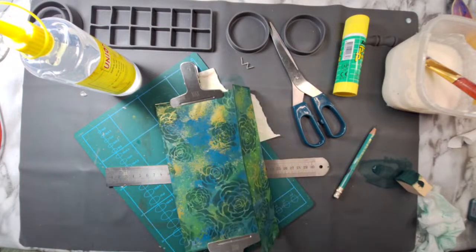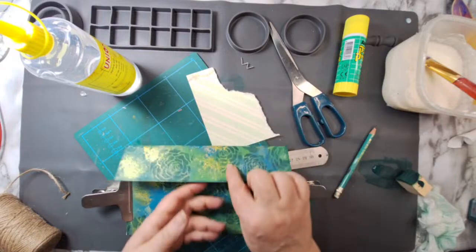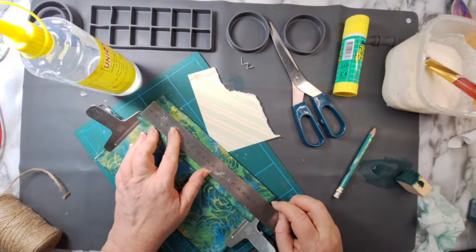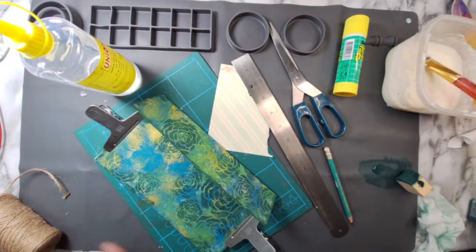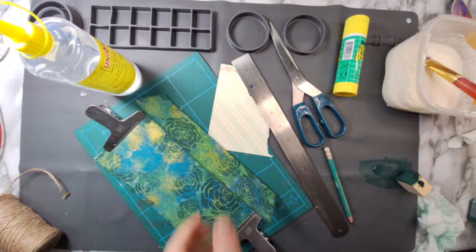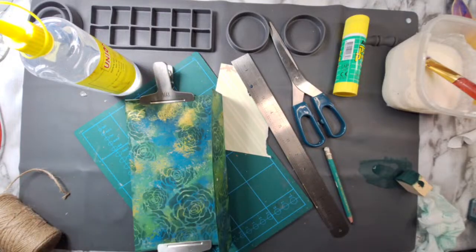I think I'll go on now, and I'm just going to show one more way of closure that I like to do. I'm just going to find the center here. Okay, so I'm going to punch a hole. Now I'm going to put an eyelet, but you don't have to if you don't have eyelets.